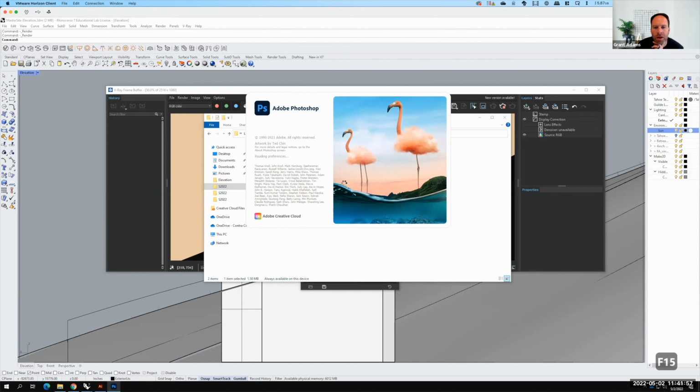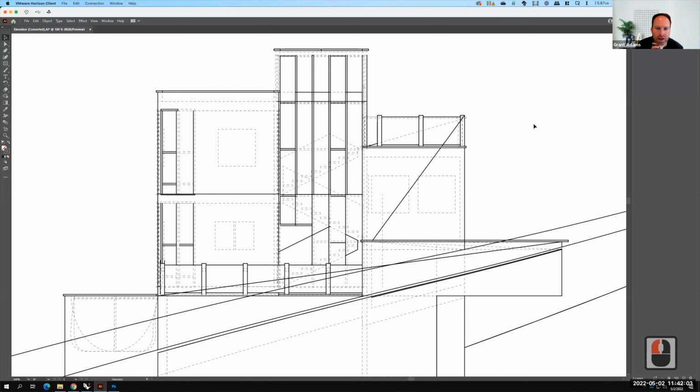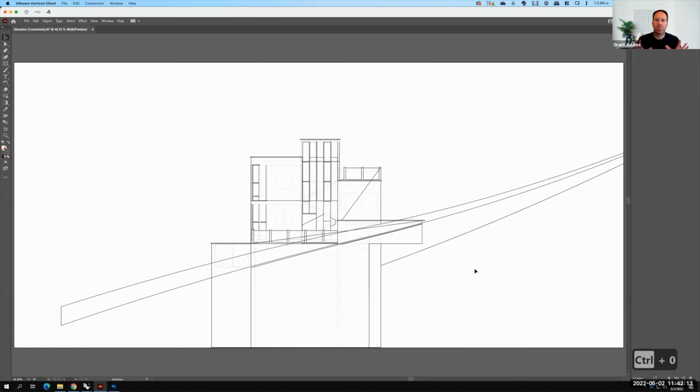So while this is opening up, let's talk about what's actually required as part of the final. So what I want you to end up with as part of the final is a minimum of this. So you've taken your Make 2D and you've made a line drawing out of it. It would be great if you spent a little time and kind of cleaned things up so that it looked a little bit better. There's some objects that need to be deleted.